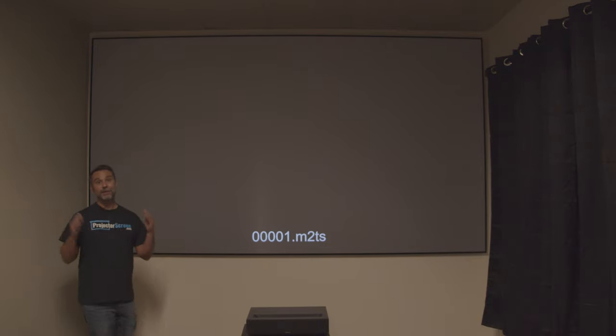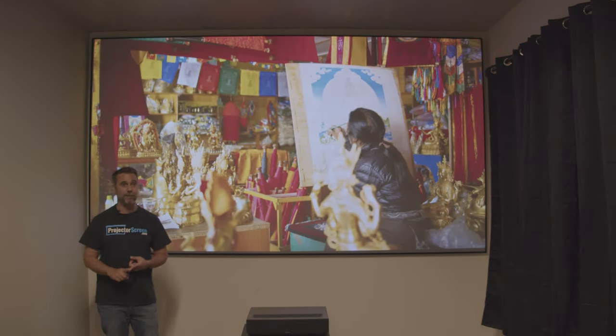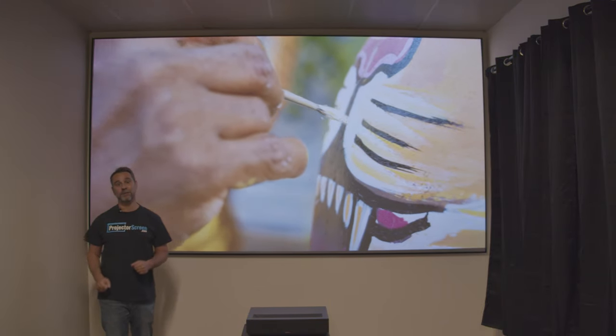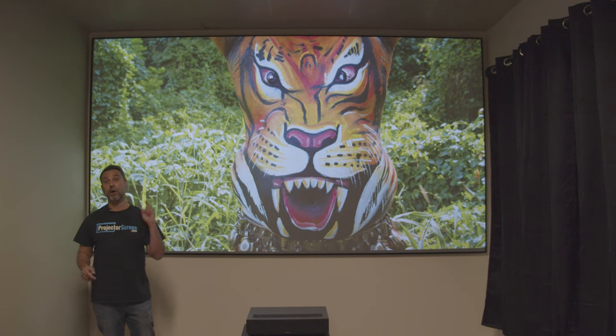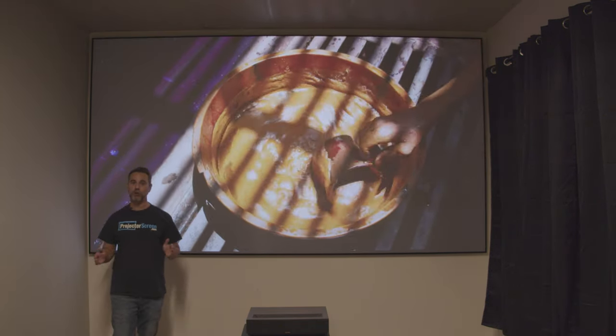So, this is just a little sneak peek. We're going to do a bunch more content showing off a bunch of different projectors on this bad boy right here. But I wanted to share it with y'all first here. Once again, introducing the 150-inch Spectra Projection Vantage Ultra Short Throw Screen.